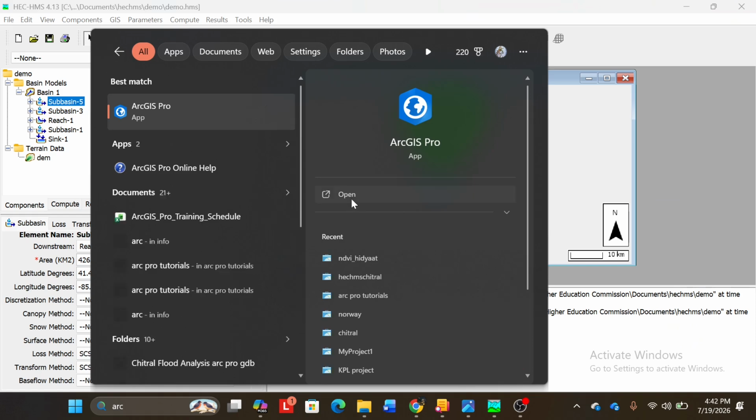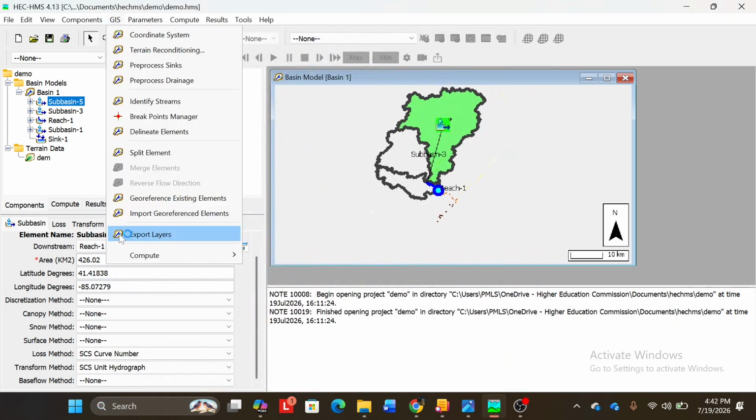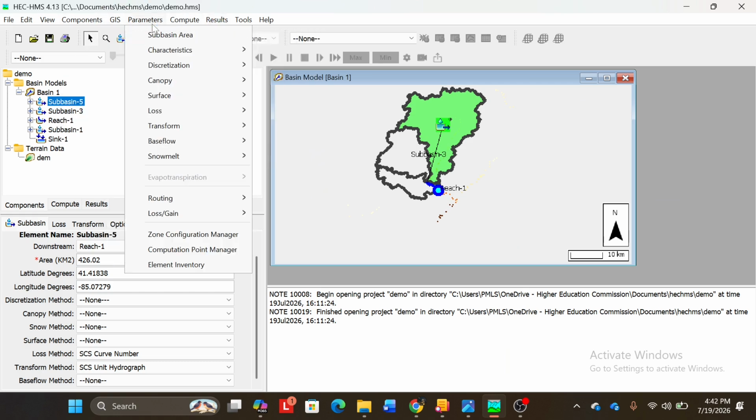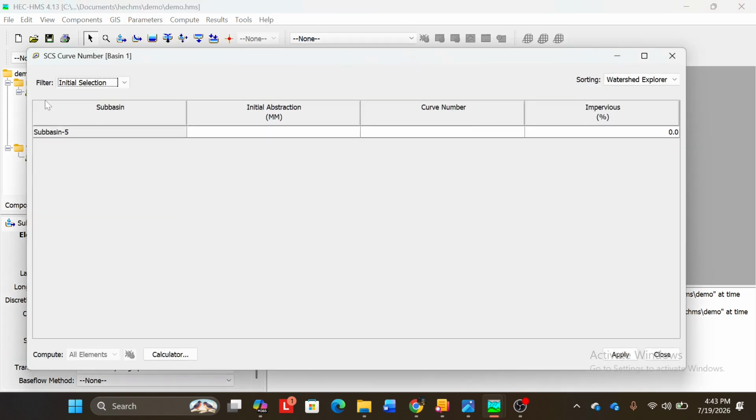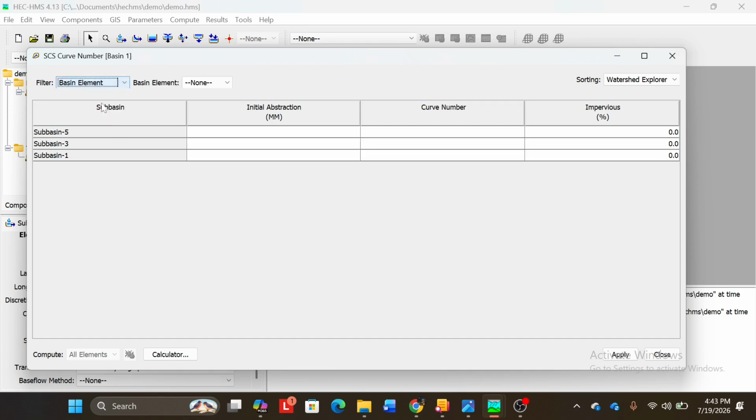Before opening ArcGIS Pro, make sure that you have exported your shapefile in any folder, because we're going to use it in ArcGIS Pro. And the next thing is go to the parameters and go to the loss method and come to the SCS curve number. Select the basin element and then sort them alphabetically.